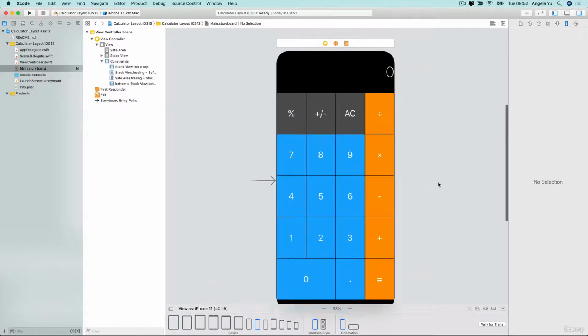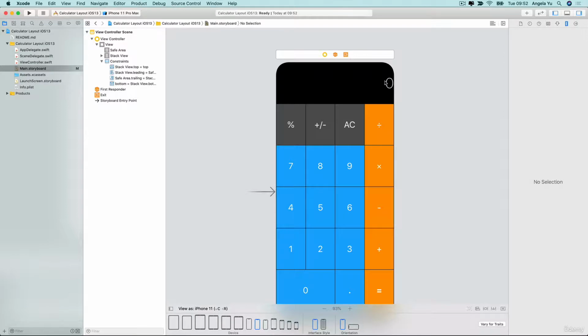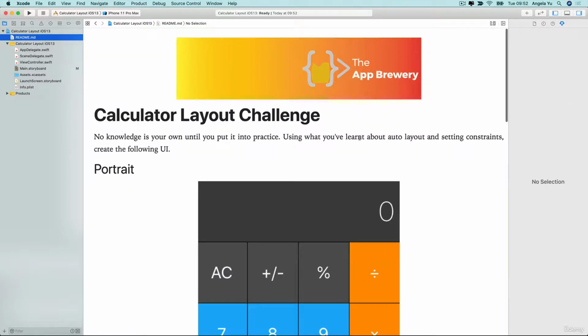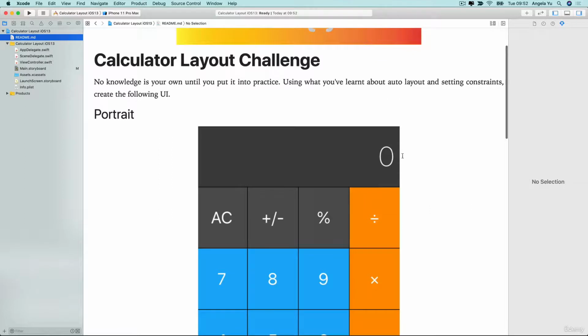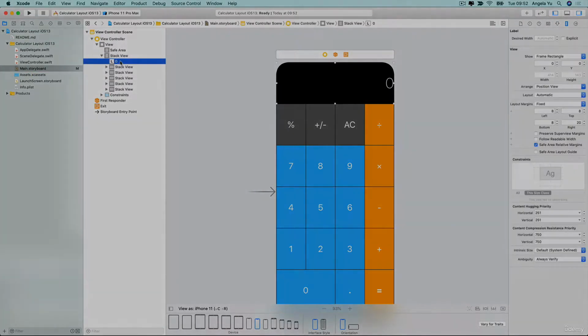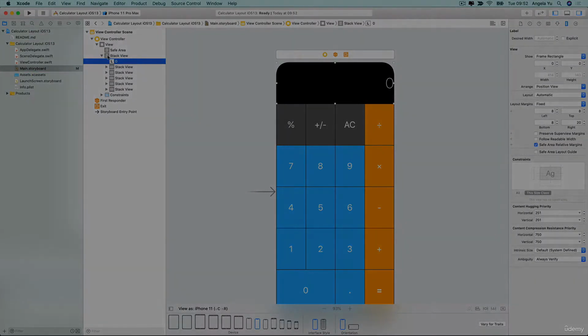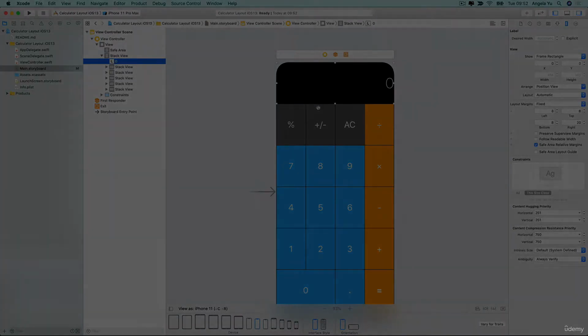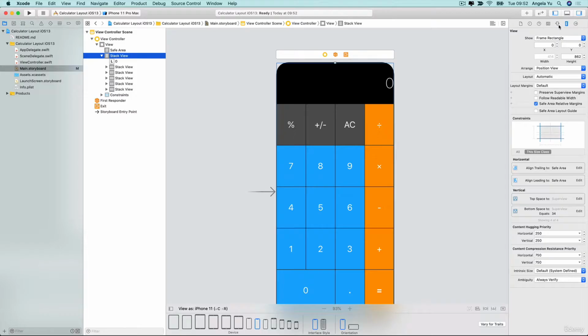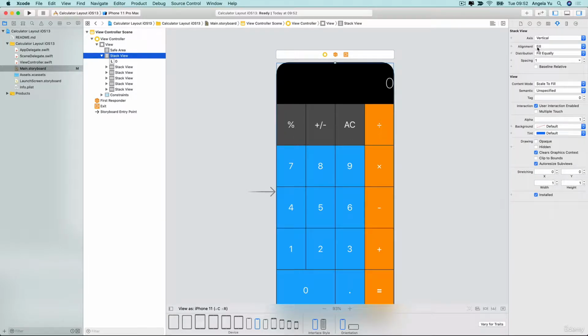And I'm going to show you how to address the next thing, which is, notice how the 0 here is right up to the edge here. There's literally no distance between it and the right edge. But in the README file, you can see that there's clearly a big gap here, so it looks a little bit better. Now, how can we do this? Well, at the moment, we've got our label inside our stack view, and it is being asked to fill the entire width, right? That's what this alignment fill tells it to do.